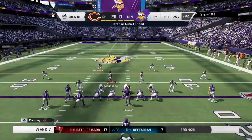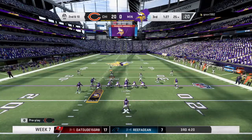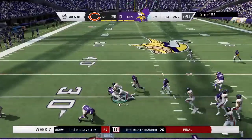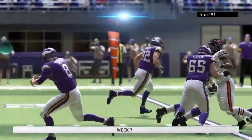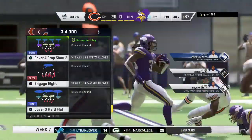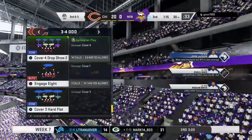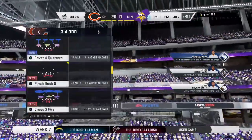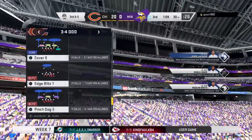Well, they had the run for no gain. Now they'll try again from the 25 on 2nd and 10. Again, it's Cook. And they're going to get him behind the line yet again as his nightmare afternoon continues. Eddie Jackson with a tackle. Tough first half for him, unable to put up the numbers he's used to producing. But with a guy like him, you and I both know it just takes a couple of explosive touches for him to make an impact on this game and on the stat sheet as well.